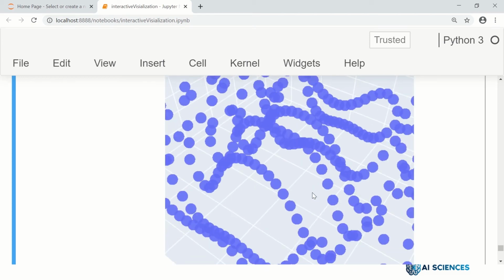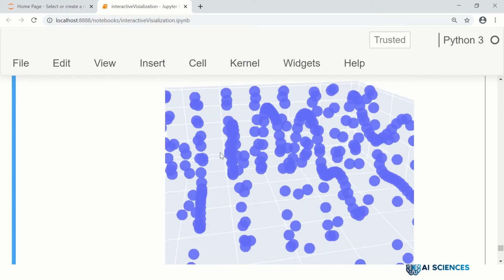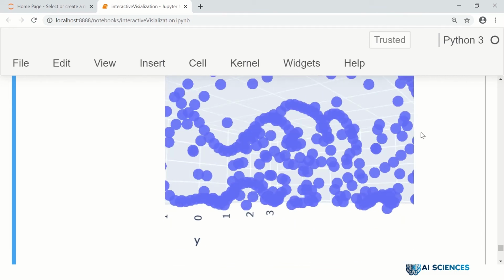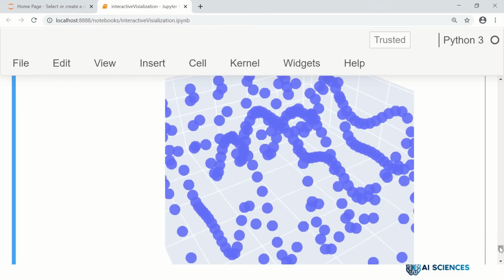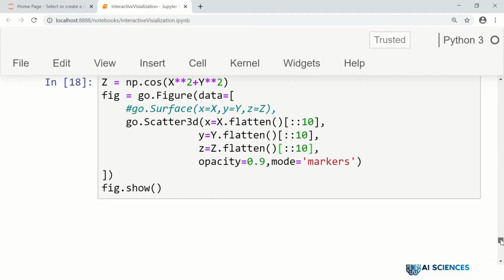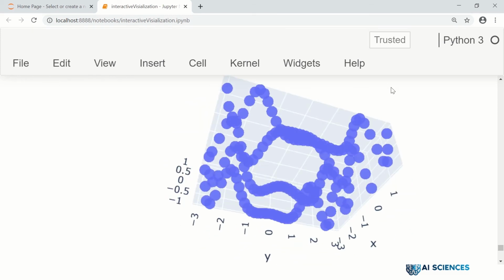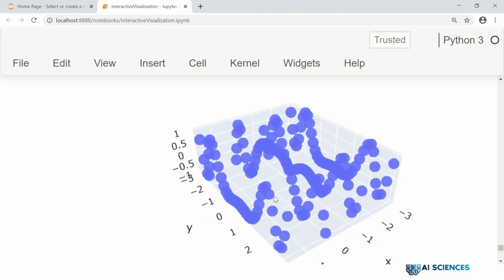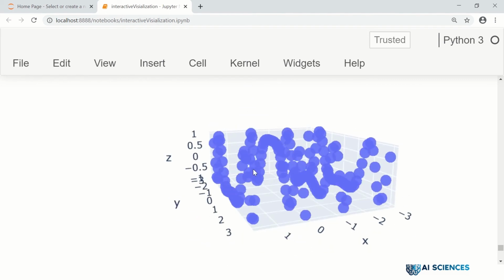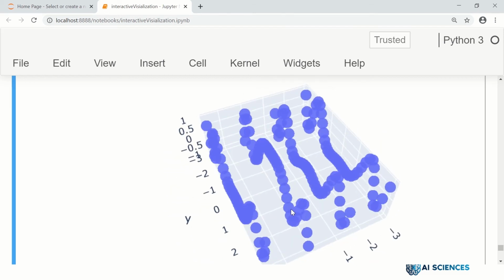And what further happens is this data normally is not available in a huge quantity. The data is small, and sometimes finding out the underlying surface is not that simple. So for example, if we sample every 10th point, then you can see the data may not reflect a good pattern. You may or may not get the underlying function, you may come up with multiple surfaces that this data lies on.